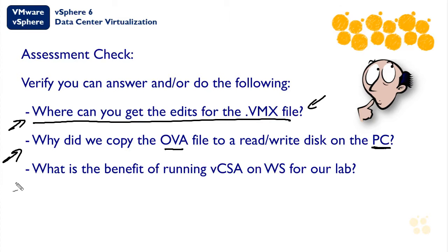And question number 3, what is the benefit of running the vCenter Server Appliance on VMware Workstation in our lab environment? And I just wanted to reinforce that one more time, that in a production environment, there's absolutely no problem in running the vCenter Server Appliance as a VM on an ESXi host. But for our lab and for practicing, if we ever need to power down or change the settings on one of our ESXi hosts, we do not want to lose functionality at any step due to the ESXi host that was running our vCenter Server Appliance being brought down.